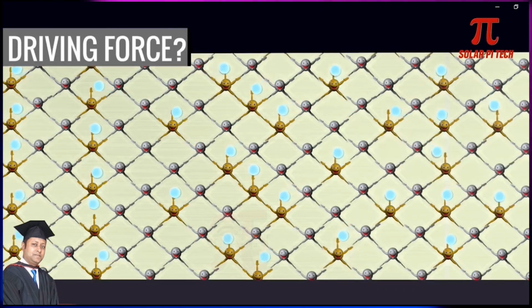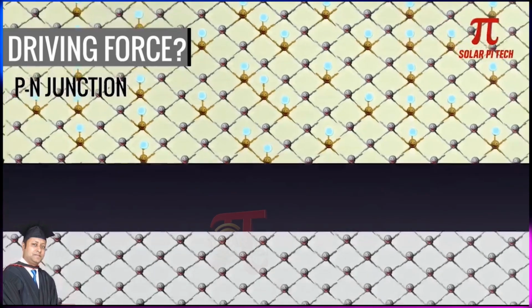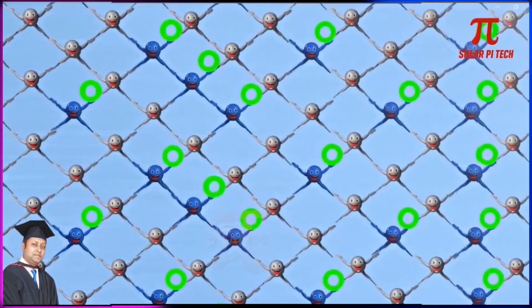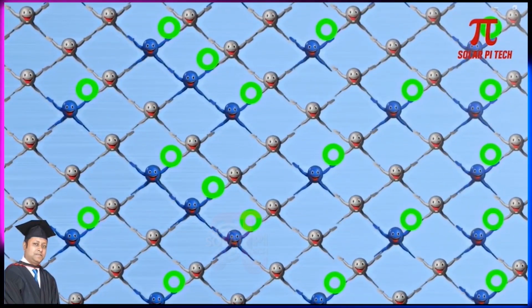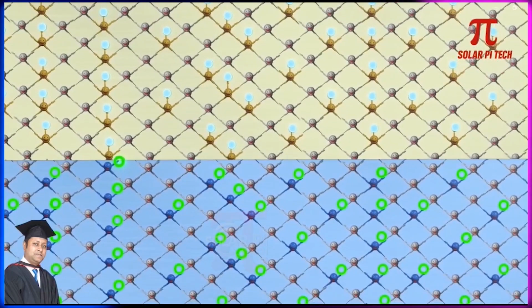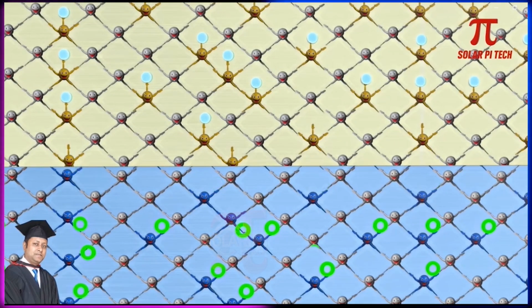An easy and practical way to produce the driving force is a p-n junction. Let's see how a p-n junction produces the driving force. Similar to n-type doping, if you inject boron with 3 valence electrons into pure silicon, there will be 1 hole for each atom. This is called p-type doping. If these two kinds of doped materials join together, some electrons from the n side will migrate to the p region and fill the holes available there.